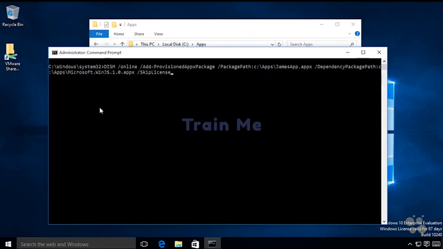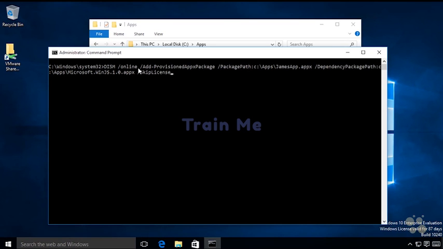And then just real briefly here, I'll show you an alternative method you can use as well, and that will be to use the Deployment Image Servicing and Management tool, DISM. I think that's what the acronym is anyway. It's an older tool that we've had around for a few years now. And Microsoft does seem to prefer PowerShell cmdlets instead when you have the choice. But you could still do it this way.